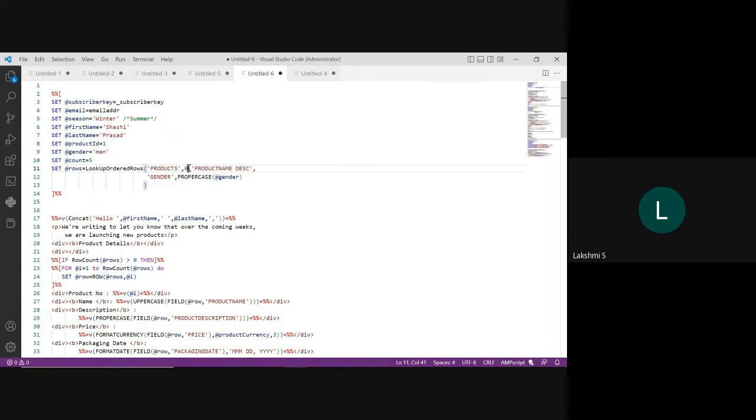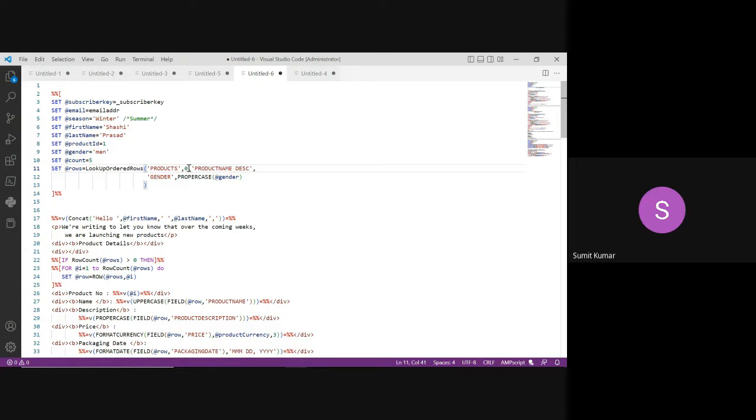If you are defining a number which is greater than or equal to 1, then it will be restricted to that number. You are specifying that the function should display only that maximum number of rows. If you say less than 1, which is 0, it will take the maximum limit it can display, which is the default value in AMPscript, 2000.